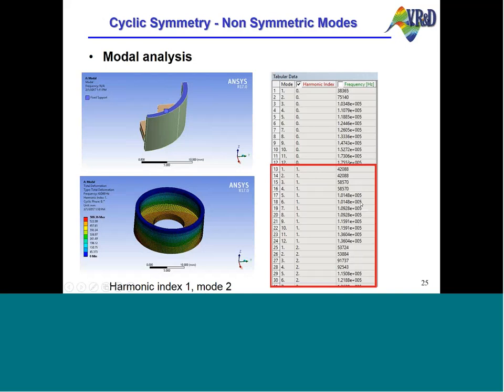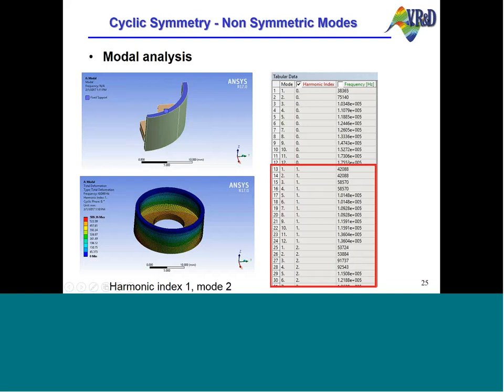Here is one example of cyclic symmetry with modal analysis. Basically, this is a split rotor brake design assembly. We use the cyclic symmetry to model this assembly. Starting from index 13, it is the non-symmetric mode.